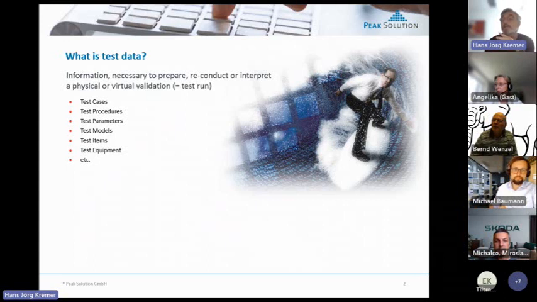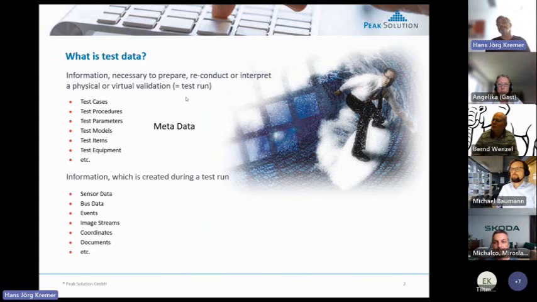And this so-called metadata information can be very extensive, varied, often interdependent. And you see some examples here. Metadata can be the description of test cases, test procedures, test models, test items, and so on.